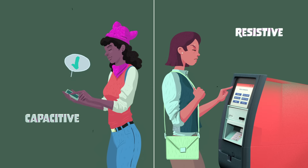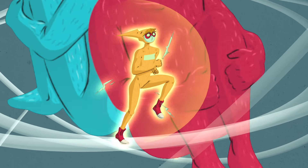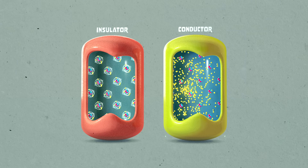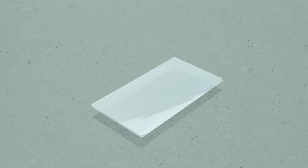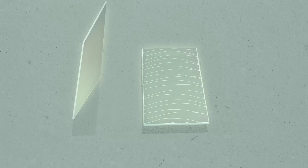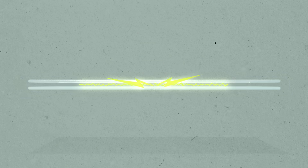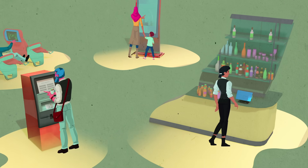Nowadays, capacitive and resistive touchscreens are two of the most common types. Both use an external input to complete their electric circuits. In conductive materials, electrons flow around atoms, forming an electric current. In contrast to insulators, the electrons in conductors are weakly bound and flow easily. A resistive touchscreen has two layers: the top is a clear, flexible material, usually plastic, while the bottom is something rigid, like glass. These layers are coated with a conductive substance and separated by a thin gap. When something pushes hard enough, the layers connect, completing the electric circuit. This causes a change in voltage that the machine's software reacts to. Resistive touchscreens can be a little unresponsive, but they're generally cheap and durable, so they're favored for industrial or mass use.